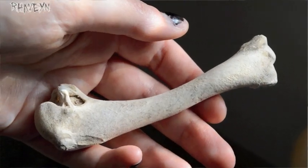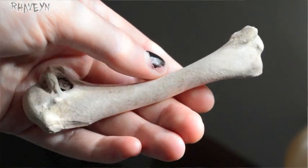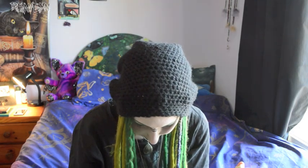And then lastly for bones, I just have this little jar of miscellaneous bones. So I have this one, which is a bird bone, and it is very, very large for a bird bone. This is from the wing, so this part here I think is where it attaches to the scapula, so it's the humerus. And I actually have another one of these, but it's even bigger. It's massive, so I'll show you that next update. But if anyone knows what kind of bird this is from, because it's massive, I don't know if I have another one of these to compare it to.